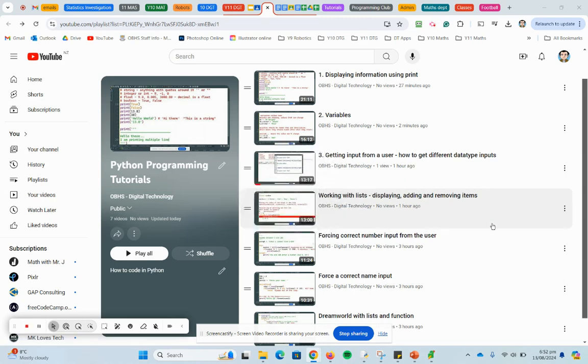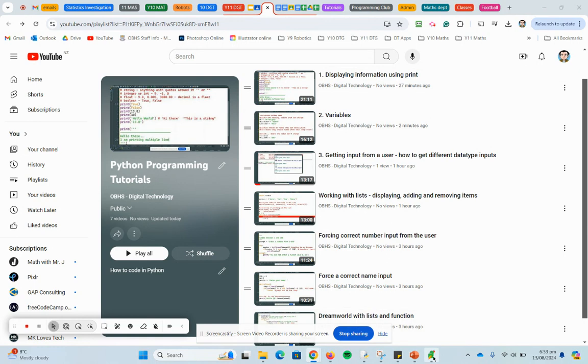Okay, as part of the Python programming tutorial series, one is just using print to display information. Two is about storing information and data types in variables. Three is getting input from the user. And four is going to be about conditions, okay? So these are the basic ones to build up skills so you can do the more advanced level 1 skills.